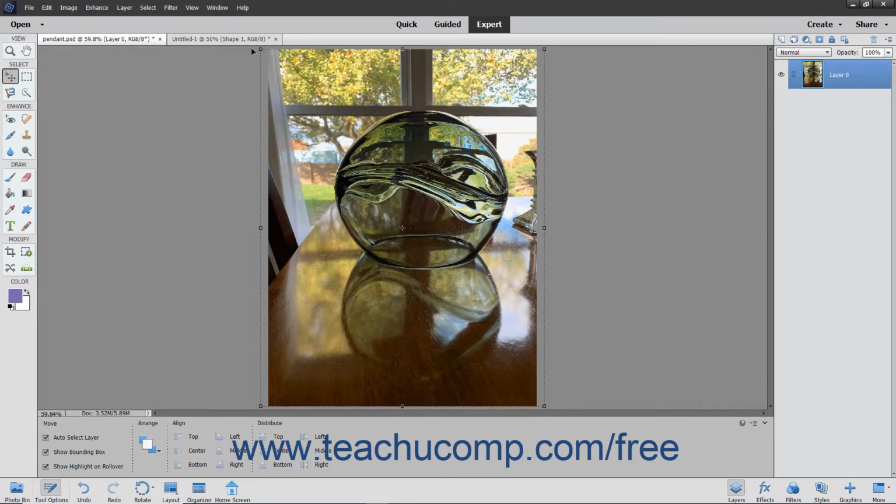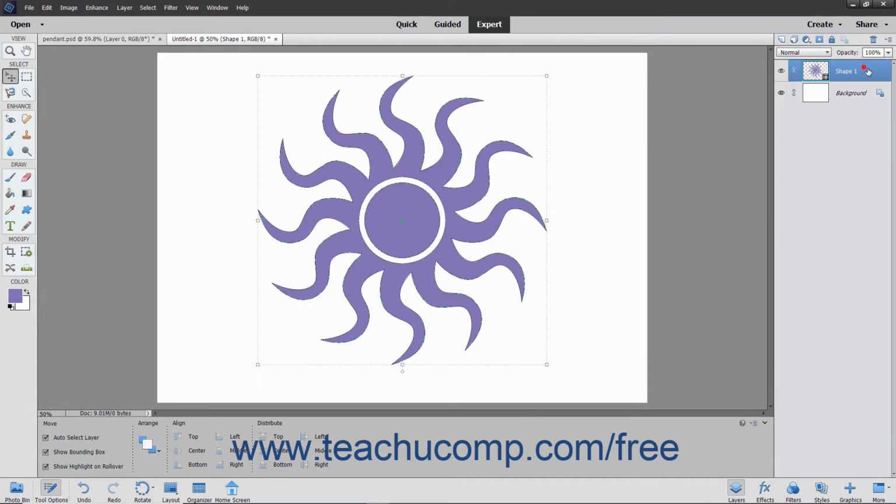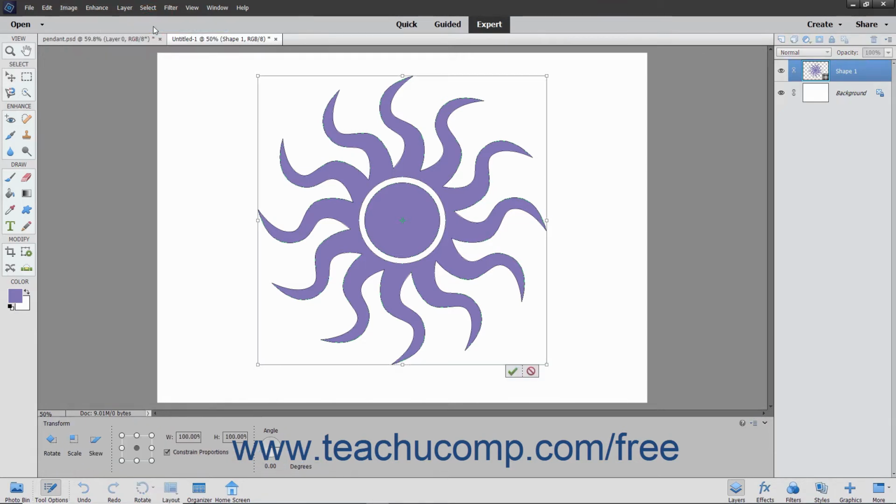If you need to apply multiple transformations to a selected object, you may find it easier to select Image, Transform, Free Transform from the menu bar instead. This command lets you perform all of the transformations using one tool instead of having to perform multiple transformations individually. Note that if you transform a bitmap image, pixels are often added so that the image becomes less sharp with each individual transformation. You can use the Free Transform command to apply multiple transformations at once to avoid losing sharpness in bitmap images that need to be transformed.